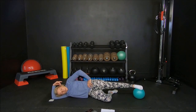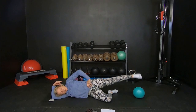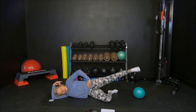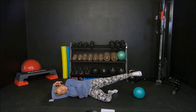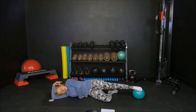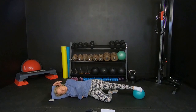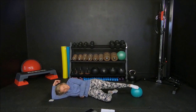10, 9, 8, 7, 6. This waist shouldn't be touching the floor. 5, 4, 3, 2, last 1. Well done.